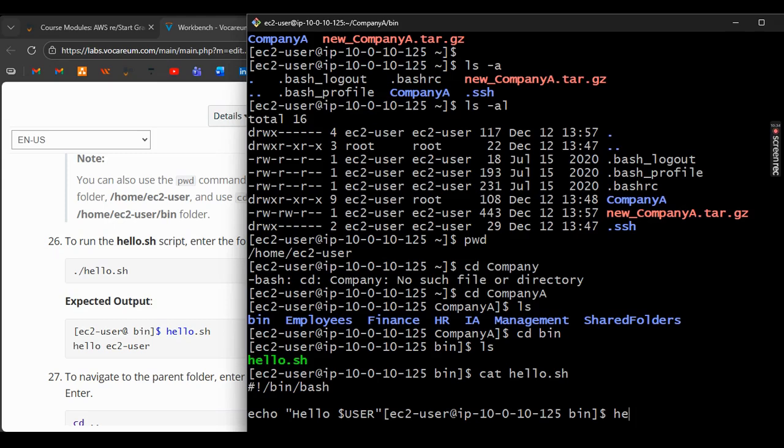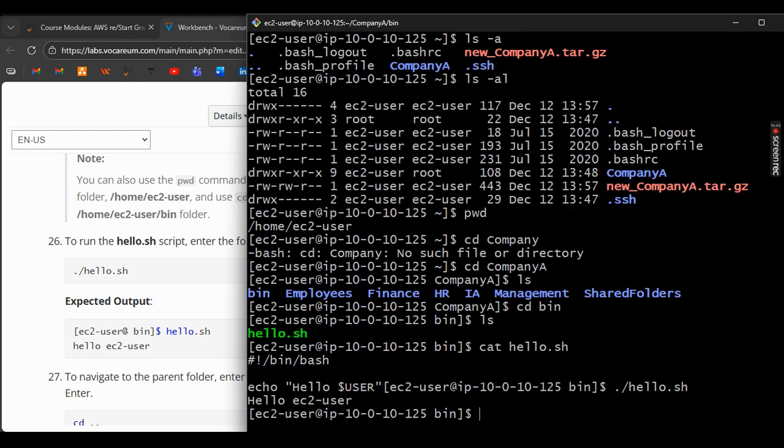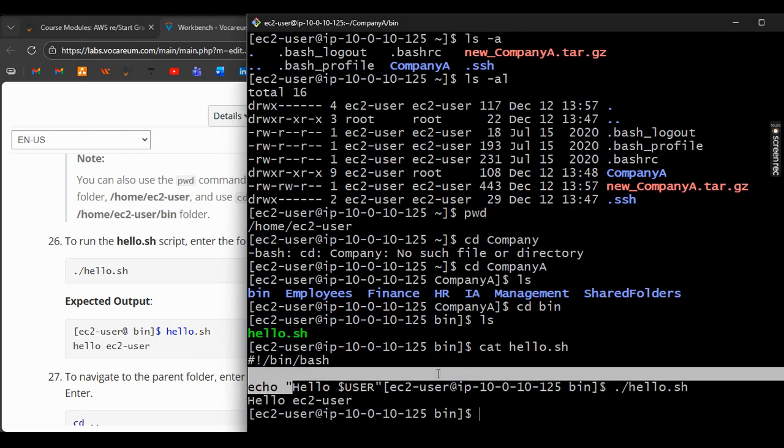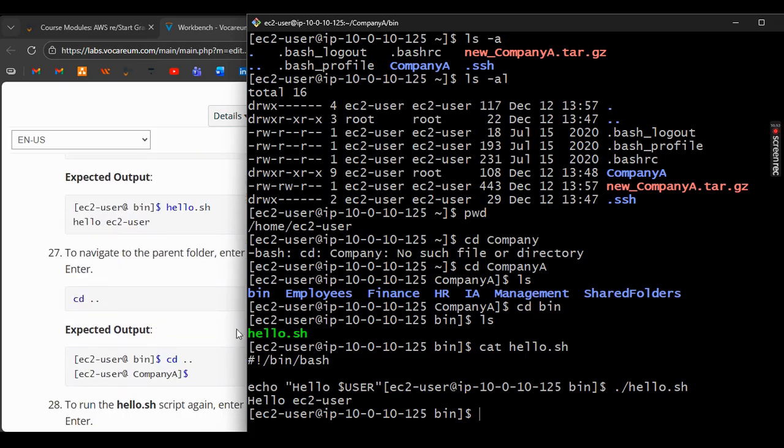And to run a bash script, you do ./hello.sh, and it tells you that your script that you are running says hello EC2 user. Great. So we want to cd back into company A.